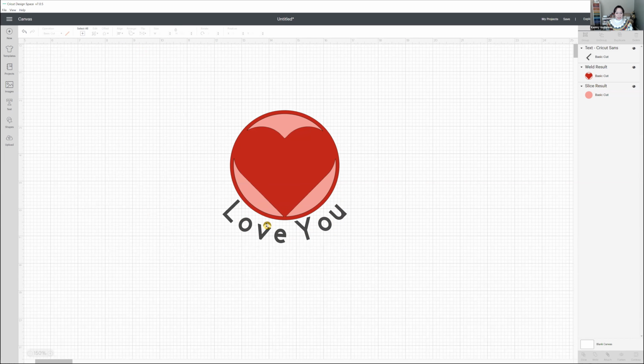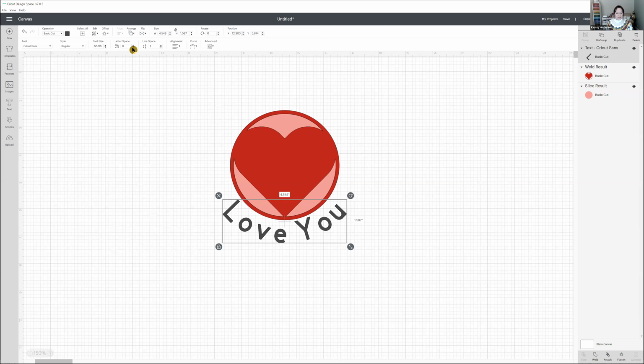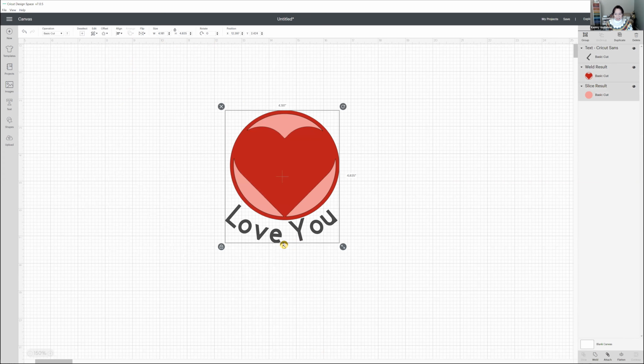And then if you wanted to, you could even change your letter spacing and make it shorter, moving your letters closer together. So let's do like a -0.5. I can go a little bit more, -5. Oh, too close. Let's do a -1. There we go. And then again, you would just have to realign that. So you select all 3 layers and align center horizontally like that.